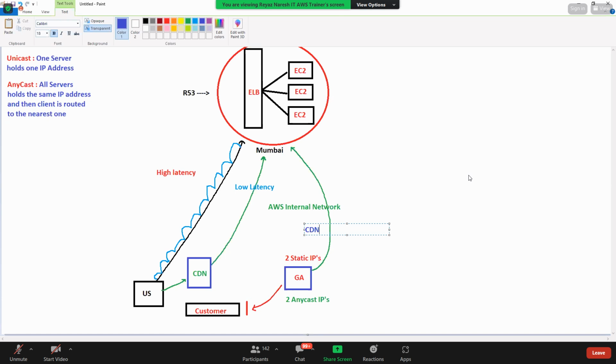So when I say boom.com, any of them will collect it, no? Bhargav will collect and then ask, and I'm accessing my load balancer, no? Load balancer in which region? Mumbai region. So Bhargav will send to his nearest edge location, and from there it will go to another edge location. From there, it will go to another edge location, and finally it will go to Mumbai. Which network will it use? AWS internal network. CDN it will use.